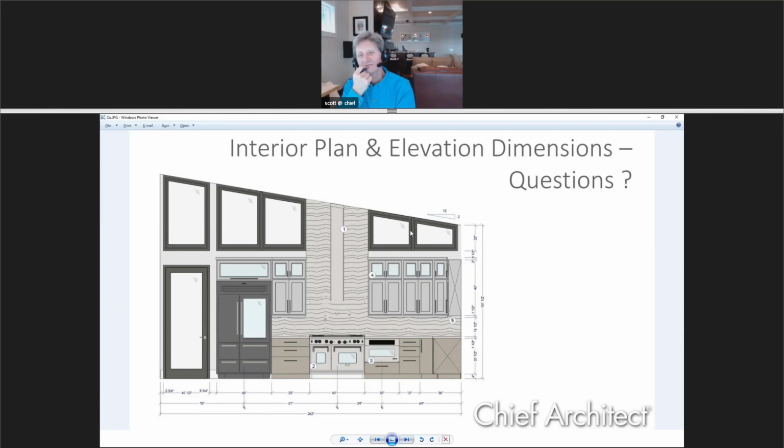They stop at the cabinet, or if I drag them further, they'll go to a window or a door. But I haven't been able to get them to select an applied end panel. Is that something that is in the program? I'm using Premier X12 right now. Is that something that's in this program now, or is it something coming up in X13, or who knows?